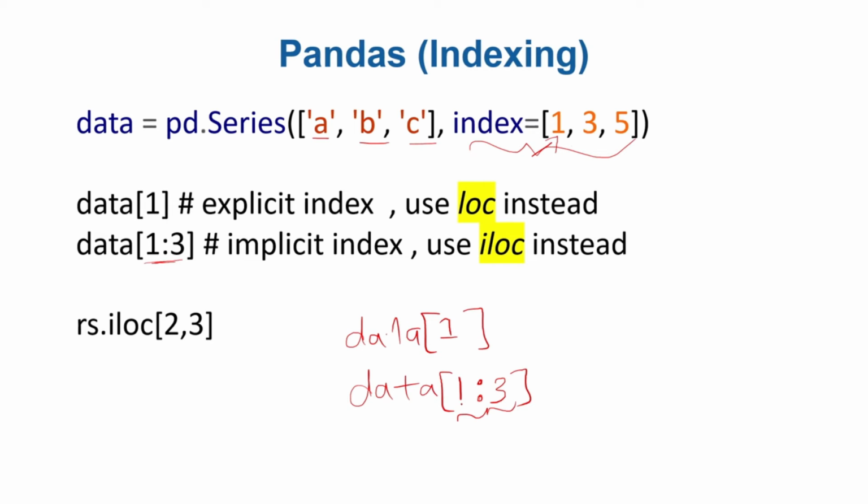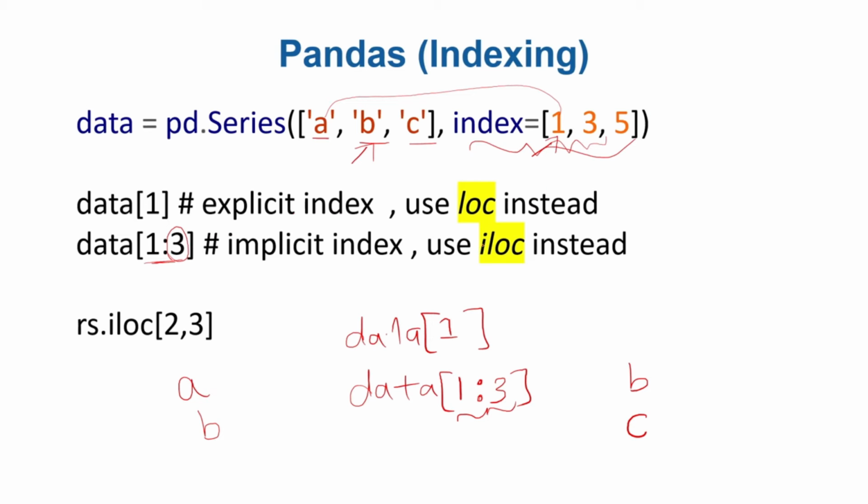And by implicit indices we mean: what is at index 1? At index 1, this is B. So B will be fetched. And then you move to 2, which is C, so C will be fetched. And these are the values that will be printed. But the behavior might be different. You might be expecting to use explicit indices, which means access 1:3, and when explicit indices are used, the last index is also included. And in that case, you might be expecting index 1 is A, so A should be printed, and index 3 is B, and B should be printed. This confusion might be there.